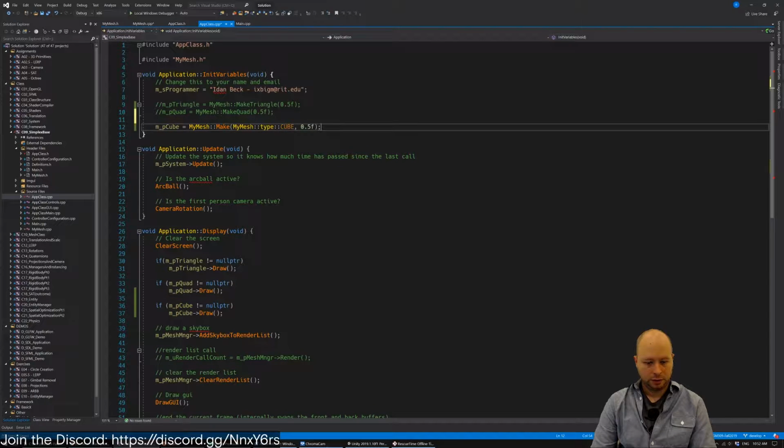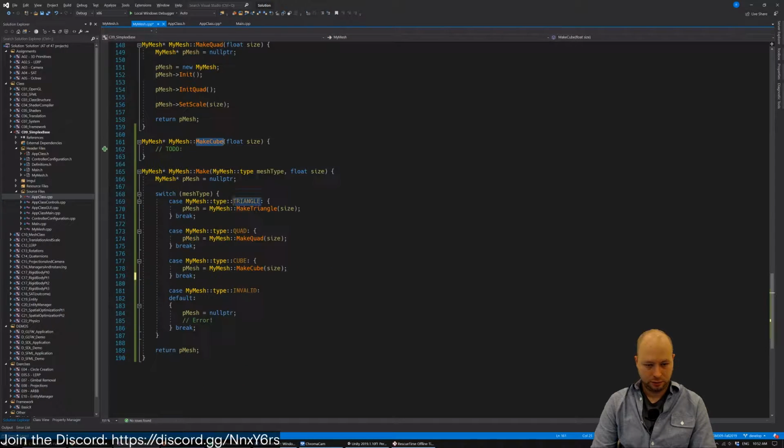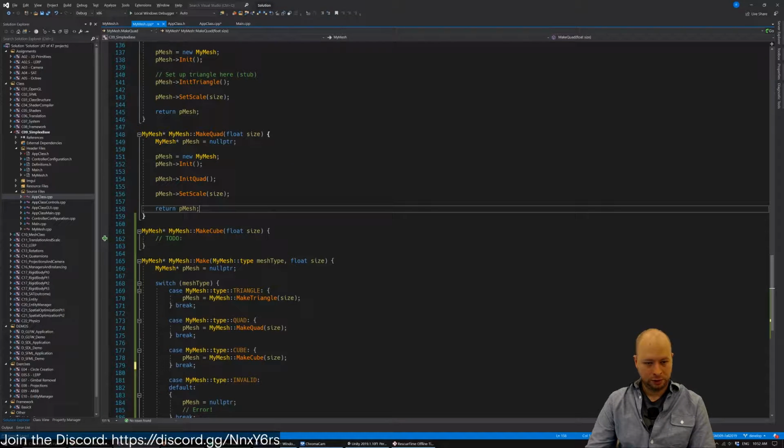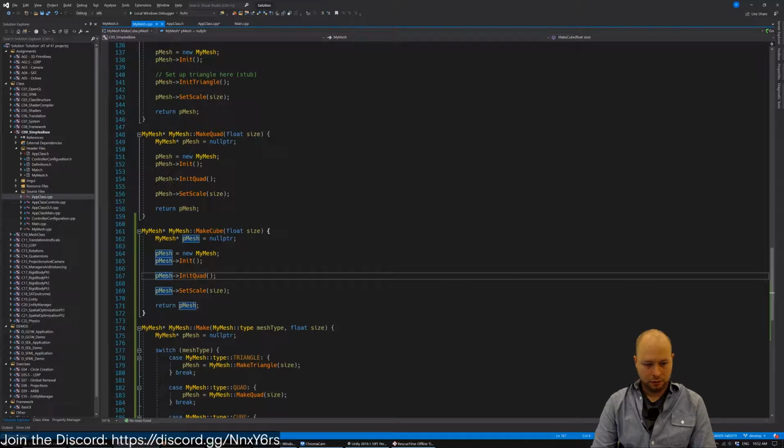Great. Now the issue is makeCube doesn't do anything at the moment. So let's follow in the footsteps of our previous thing. Init quad. But here's the issue, right?